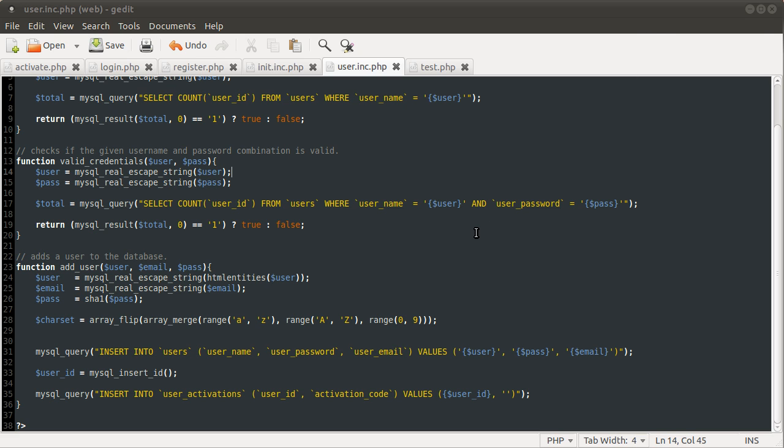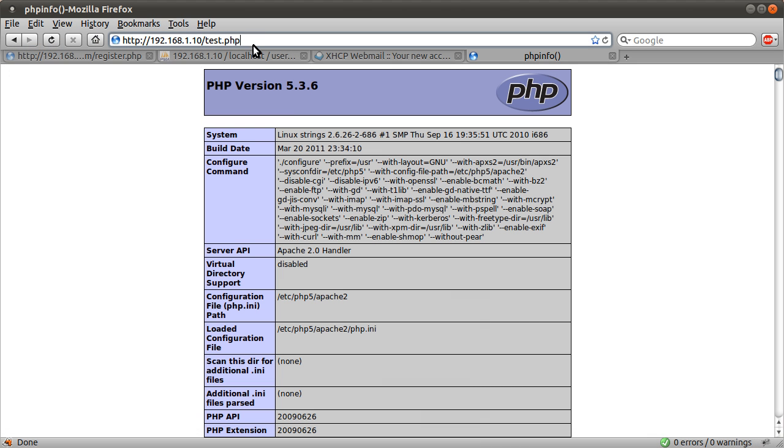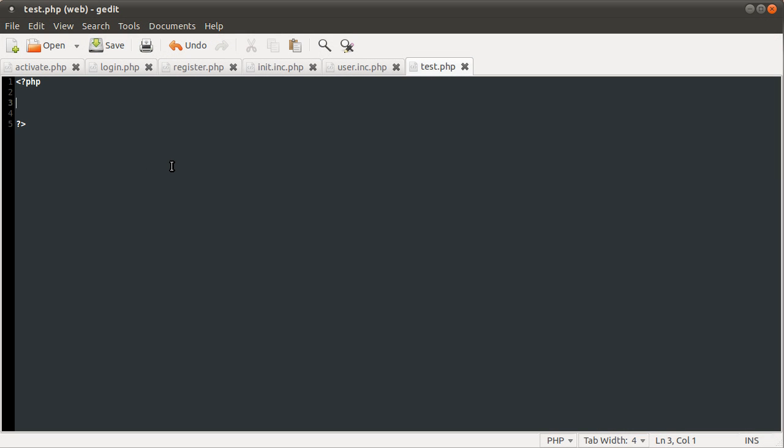Just before we start on the rest of this function, I just want to explain this array stuff here, because this line is obviously very confusing. So we have three functions here. The range function is the first one, the innermost one. By the way, I've just created this test.php file, which I've opened here. It's blank at the moment, and I've also got that open in a new tab. It used to have PHP info in it, now it's blank. So I just want to demonstrate these functions a little bit here.